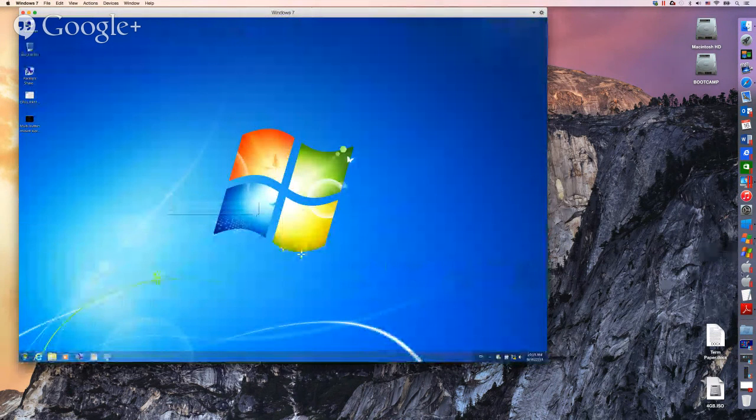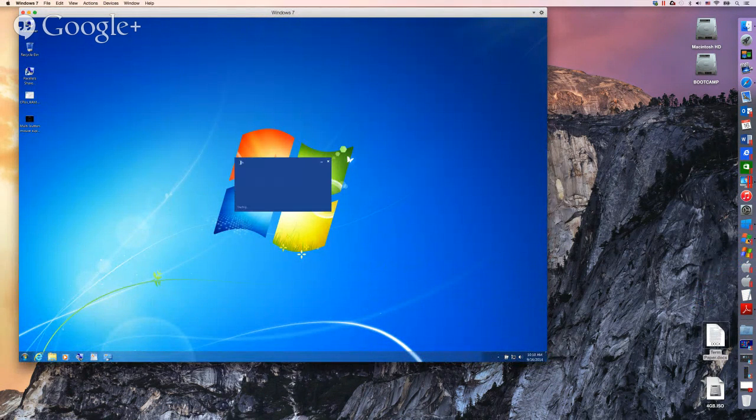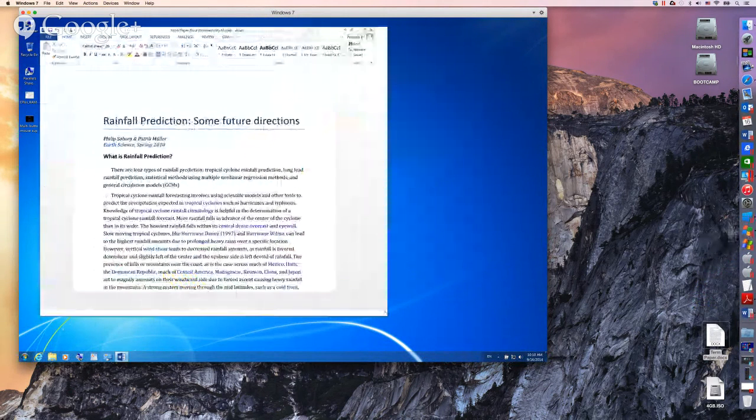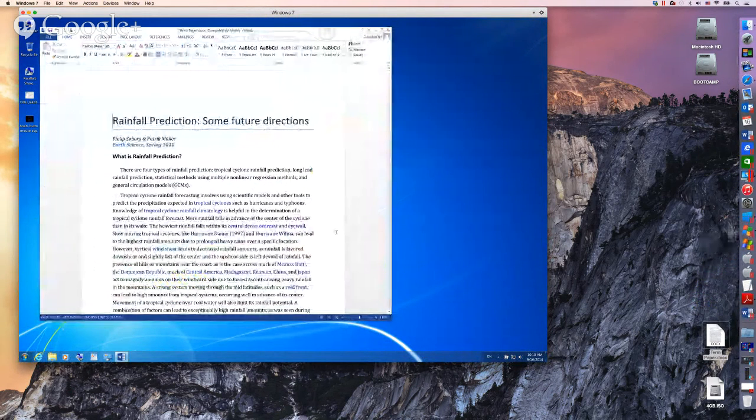You can, of course, just drag documents to that dock icon like this and launch them in that version of Windows. As you see here, I have WinWord running, showing a document. I'm not going to go over all the features of Parallels Desktop that are still present in Parallels Desktop 10, but if you've been a user in the past, all the features we had there before are there.